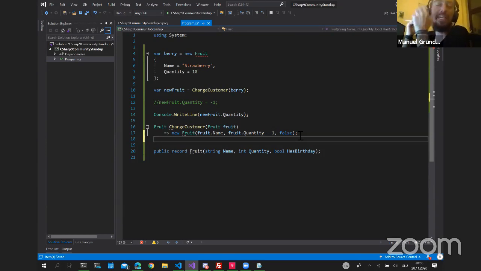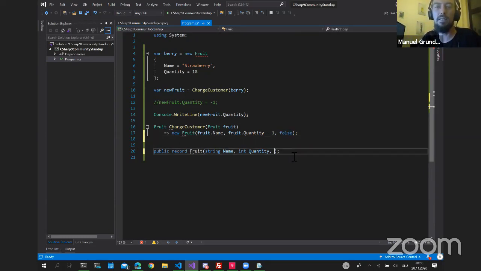Yeah, but that's the thing about functional programming. It's this kind of idea that the compiler leads you. You can't miss anything if you do that, because if I delete this, the compiler will complain.